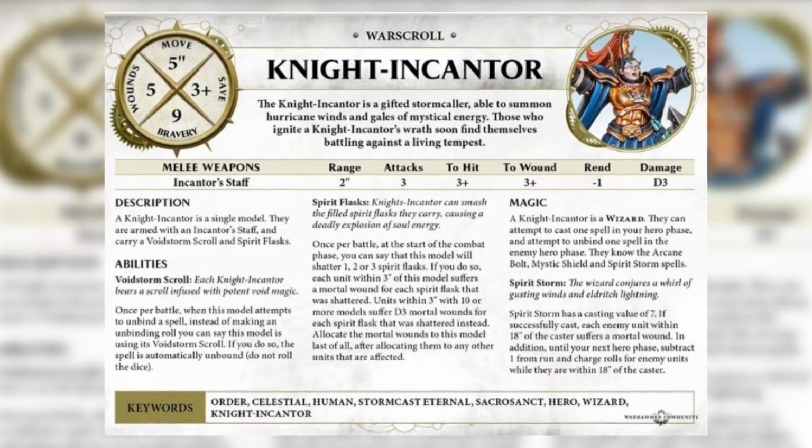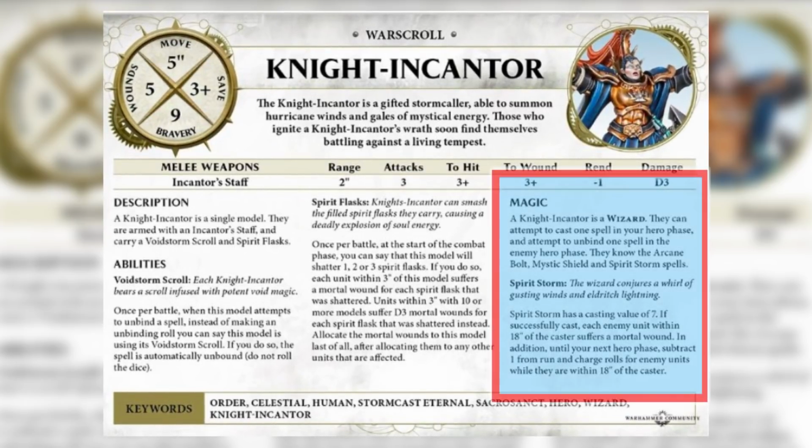This is an example of a Knight Incanter. You can see under Magic, this model is a wizard. It can attempt to cast one spell in your hero phase and attempt to unbind one spell in the enemy hero phase. It knows the Arcane Bolt, Mystic Shield, and Spirit Storm spells. Now, the Arcane Bolt and Mystic Shield spells are available in the core rules. And as far as I've seen, almost every single wizard knows them, with very few exceptions. But you can't assume that. You only know Arcane Bolt and Mystic Shield if it is written on your card. And then usually wizards will know some other spell or spells as well.